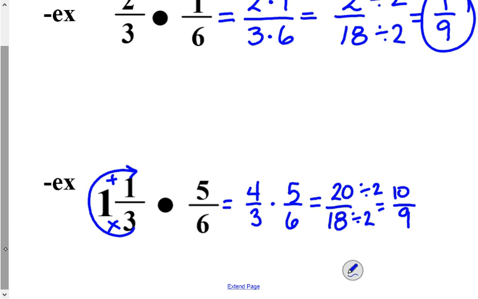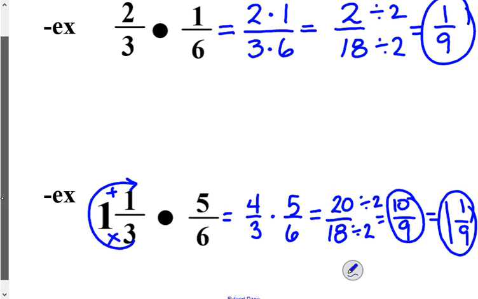Now, this is an improper fraction. In some situations, we may want to leave our answer an improper fraction, and in some situations, we may want to change it to a mixed number. So I would really just want you to know that this is a correct answer. However, it can also be changed to 1 1/9, which would be the mixed number form. And sometimes you're going to be asked for a specific form. Sometimes, depending on what the situation is, you're going to want to do it a certain way because it's going to make your next step of whatever problem you're solving easier. And we'll talk about that more as we work with fractions.